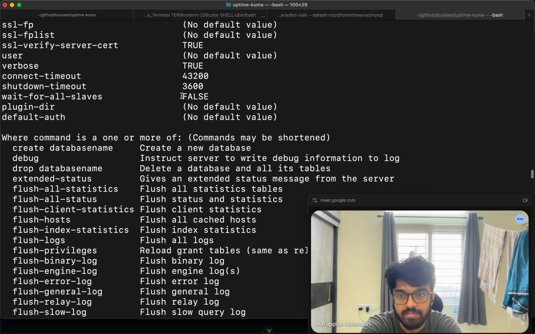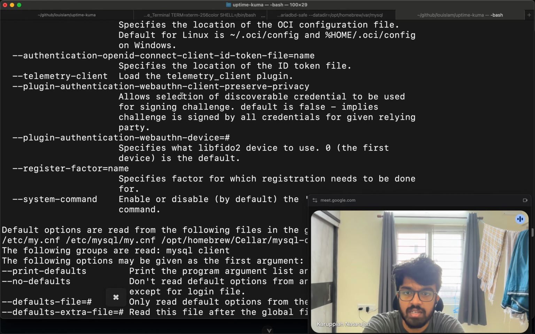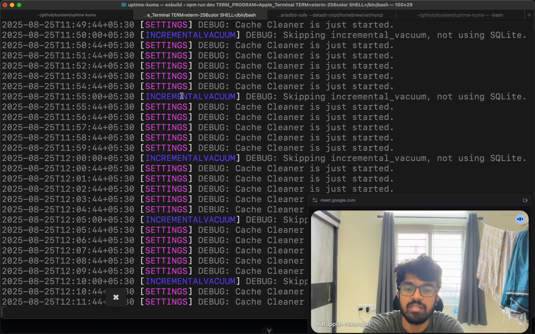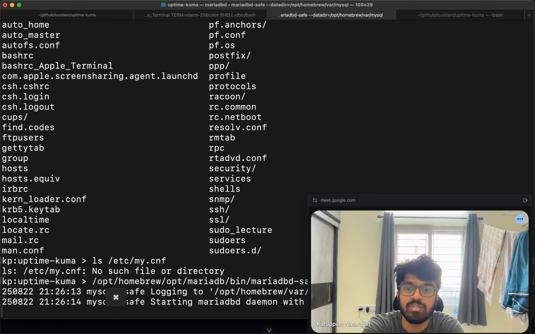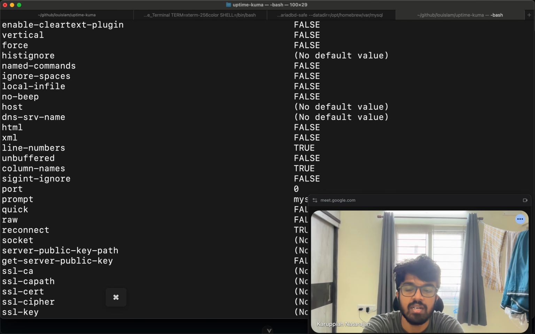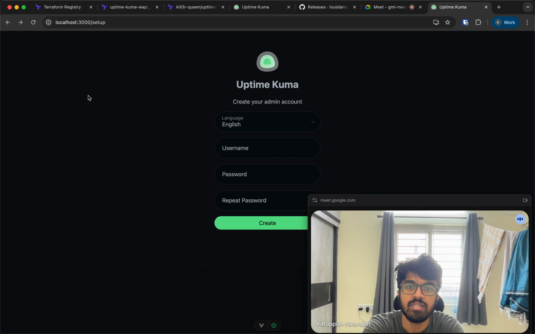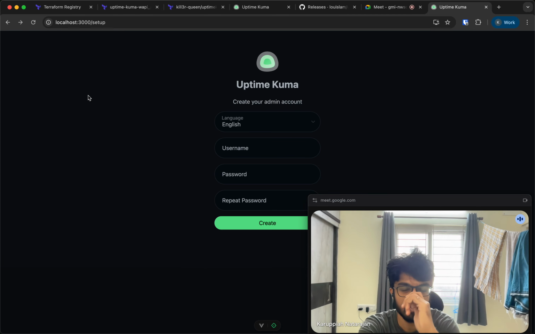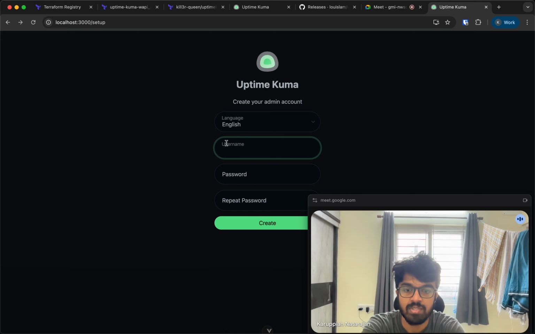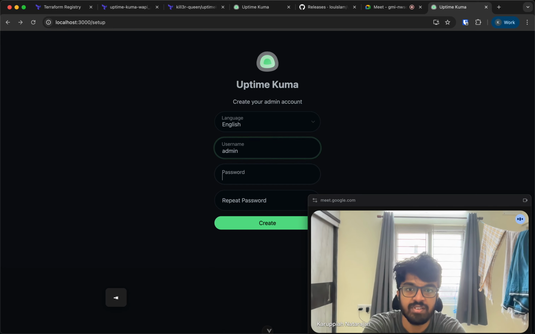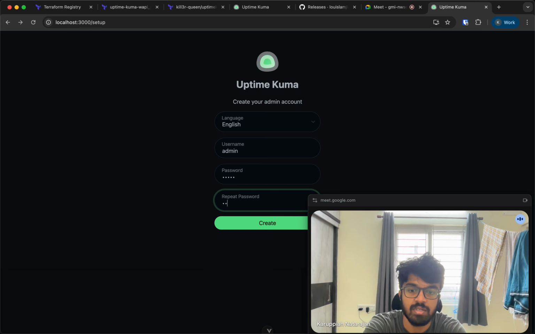Let me show you. I could actually go to the previous page. So I did use that, and I'm just going to go ahead and say admin everywhere for the username and password.